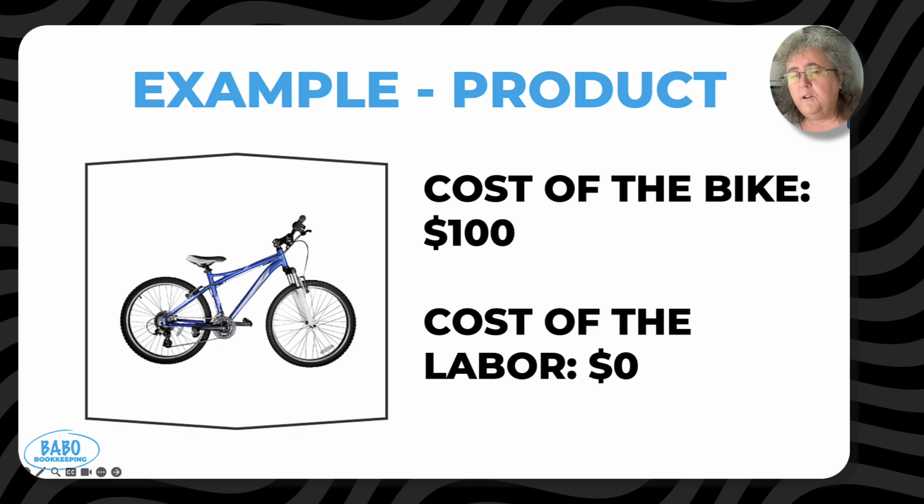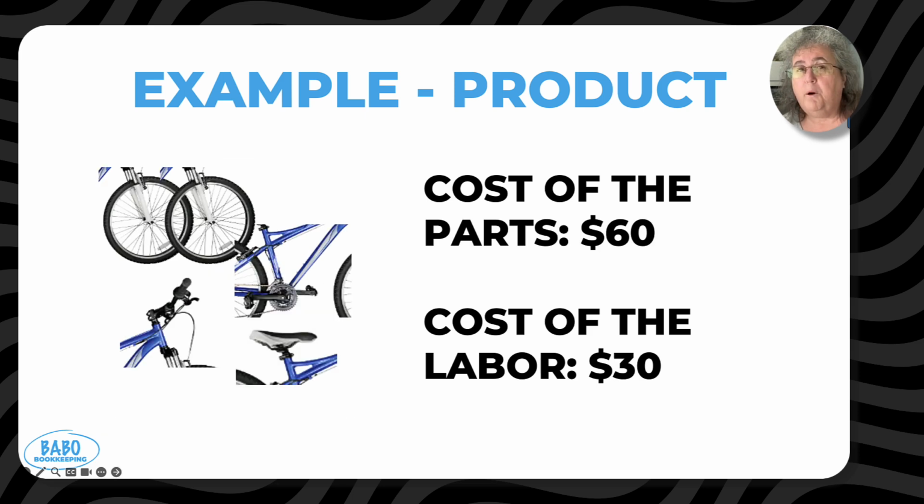But what does labor look like when you do include it in your cost of goods? Well, let's say you get all the parts for the bicycle, but you still sell the client a full-fledged bicycle. So now you have labor to assemble that bicycle before you can sell it. If I'm just selling the straight bicycle, no labor. But if I have to assemble the bicycle, put it together before I can sell it, now I have labor costs. So in this case, the parts might cost me $60, but the labor to put the bike together is another $30. Now my cost of goods for this product is $90.